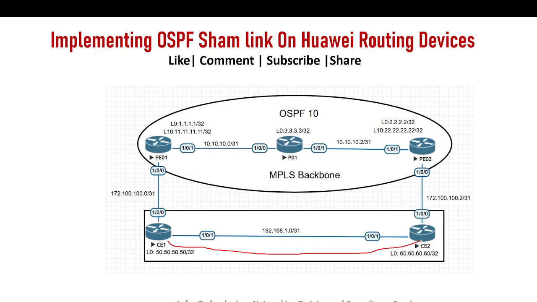So when you have such a setup, and between the CEs and PEs you are using OSPF as the PE-CE routing protocol, we have OSPF configured on this link. We also have OSPF configured on the other end. And remember, between CE1 and CE2, you also have OSPF implemented. So with such a setup, we'll have what we call suboptimal routing.